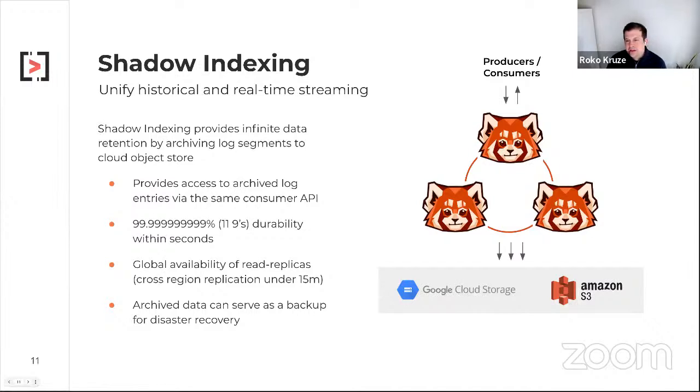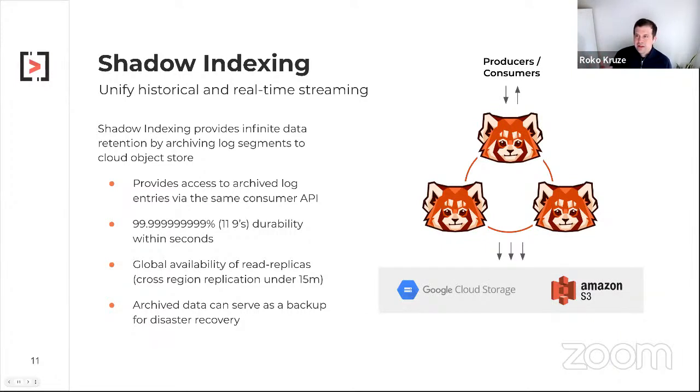So one of the things that's really interesting about what we're doing too as well, and what I'll hopefully show a demo of here in a moment, is this ability to do shadow indexing within RedPanda. A lot of the times, as you have data come into a streaming platform like this, you typically age it out pretty quickly because it can be quite a bit of data. But if you're able to make use of a lower cost object store, you can store data for a much longer period of time. So what shadow indexing allows RedPanda to do, it's very similar to tiered storage in Kafka and other systems out there, is that as data comes into RedPanda, we save it locally to disk. And then once we hit a certain timer or file size limit, it also gets uploaded into an object store.